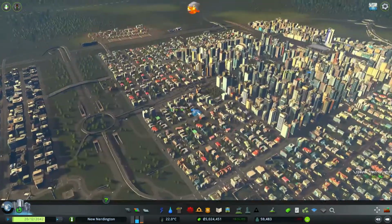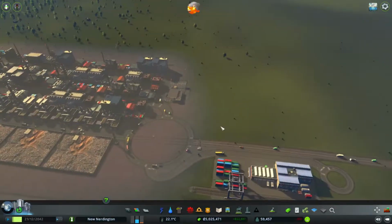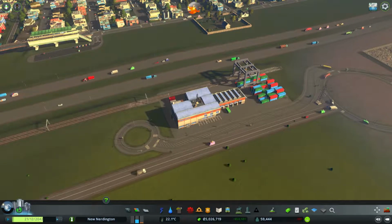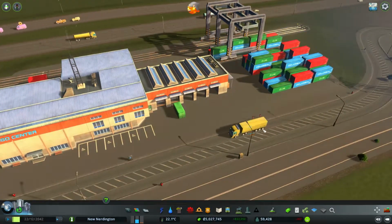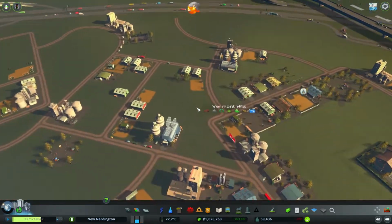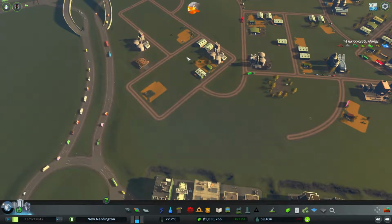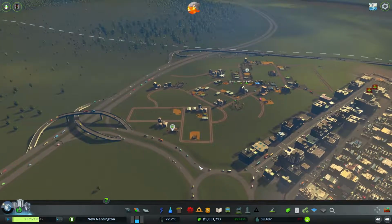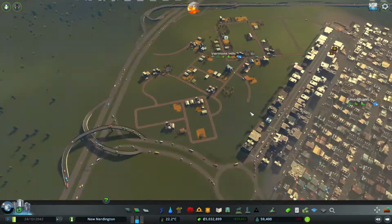Right, let's have a check on the... I really like this, actually. Let's have a check over here. How are we doing? Yeah, I feel like this place is doing good. People are importing, people are exporting. Now that we actually have some production facilities, we need to import less, which is going to be very good for us indeed, because it'll cost us less money, obviously. So, yeah, that's quite exciting.